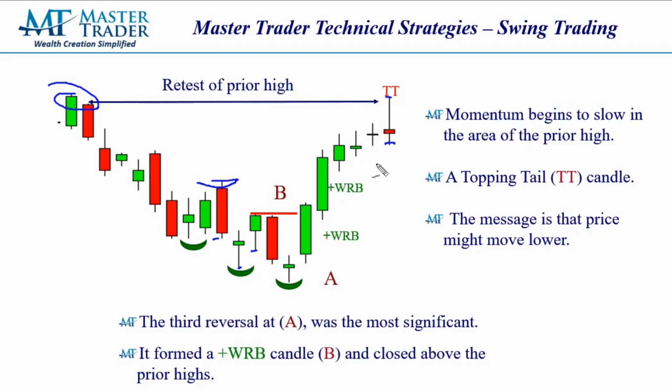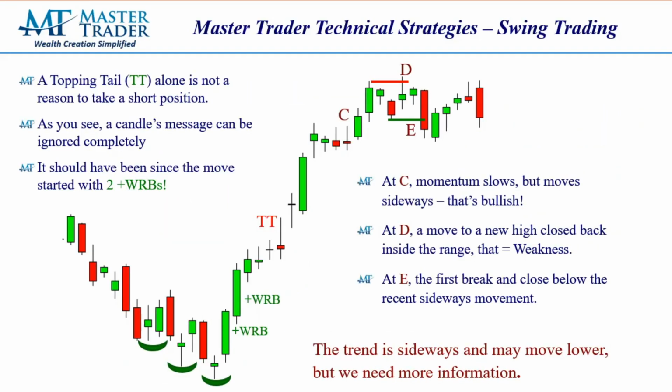So this isn't something that we would consider shorting, and if for whatever reason I might have gone long above there, I would not sell at that point because of the power of this move. Well, let's continue and see what happened. So the topping tail bar alone is not a reason to short. As mentioned, the message was ignored completely.